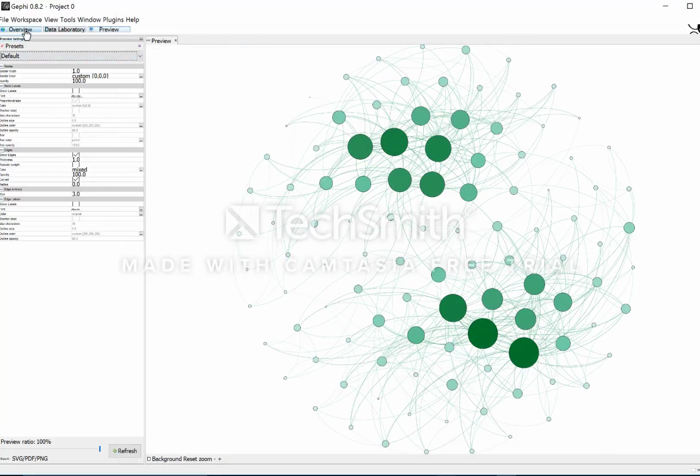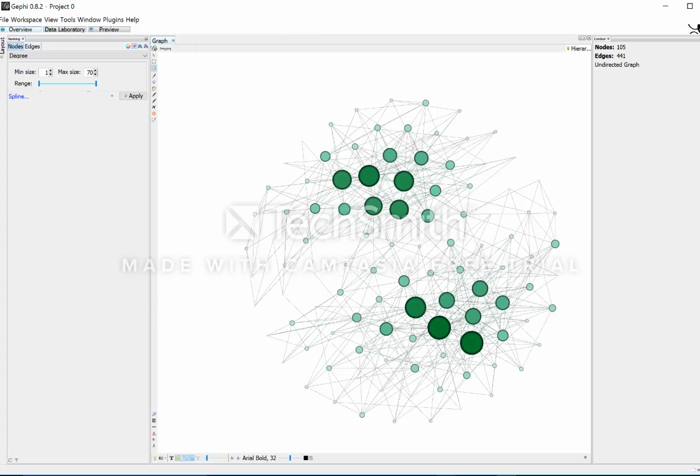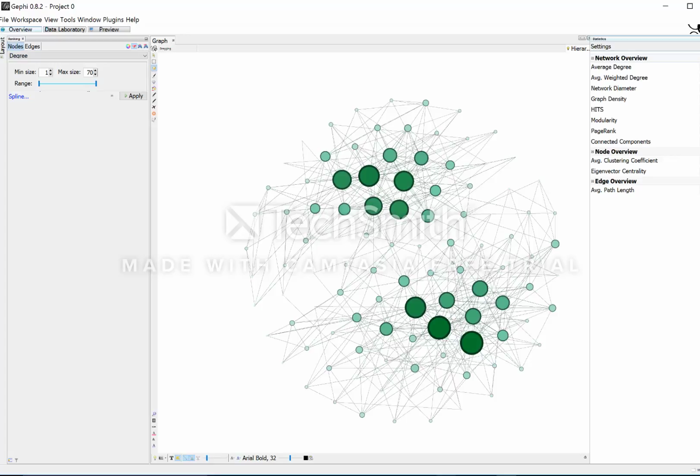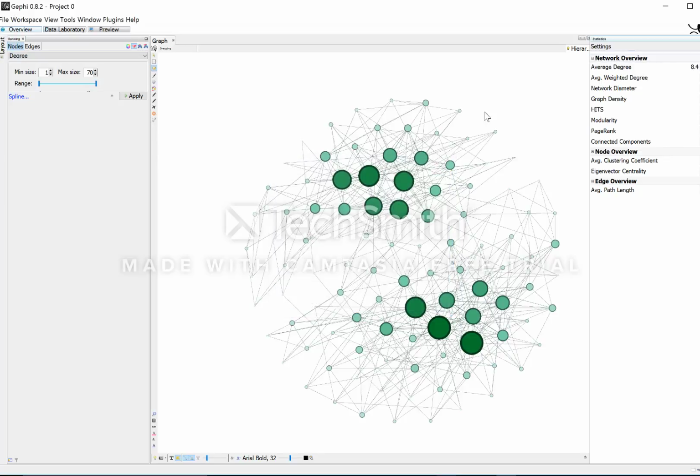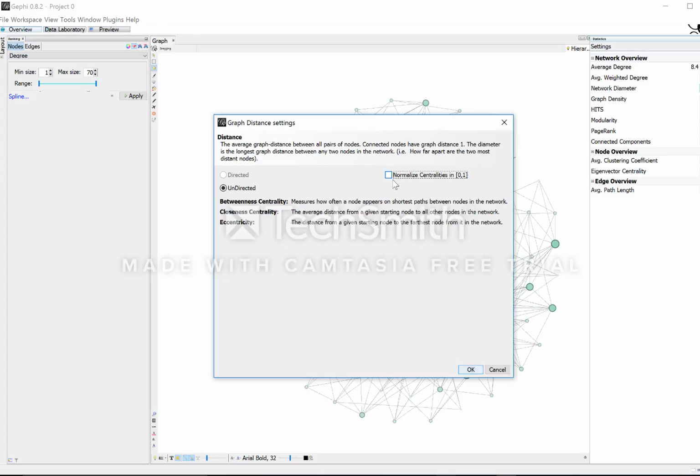And we can go to overview, do some statistics, and here on the side we can choose statistics, and we hit run for whatever we want to see. So this is average degree. We can close it because the data is already saved in the data laboratory, and we might also want network diameter, not normalized.